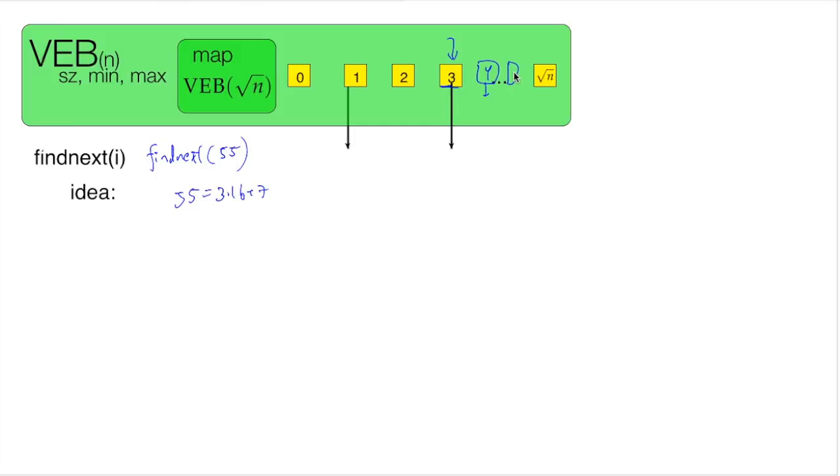And so in particular, if we were just to use a trivial strategy like that, we would end up with square root of n. We would have to scan this to find the first non-empty bucket, and then we'd do a find next on that one. So we have to get around this problem of scanning.